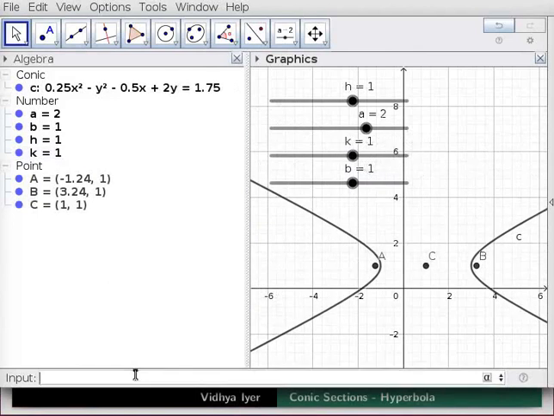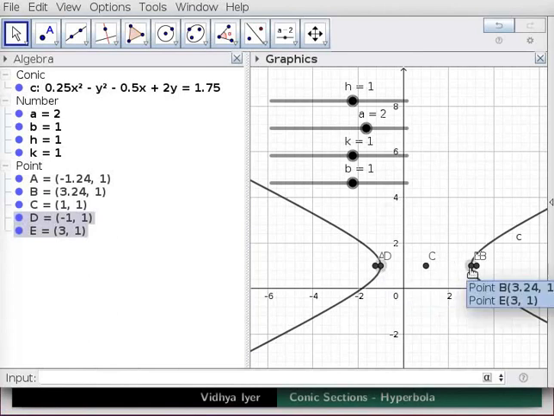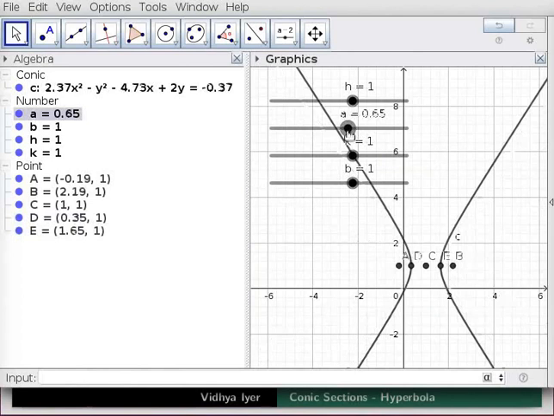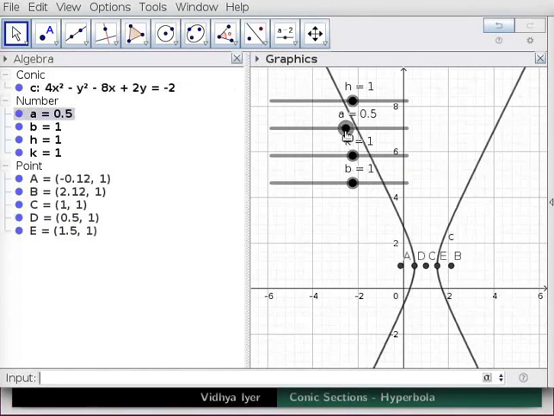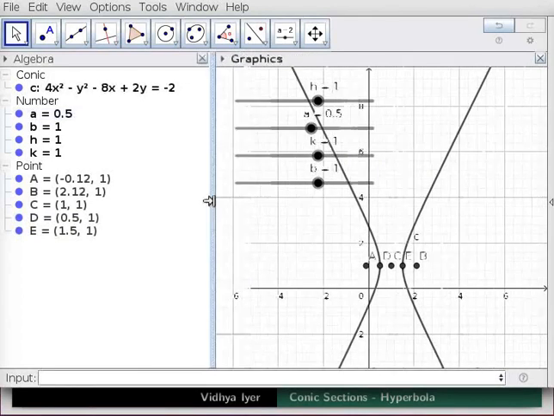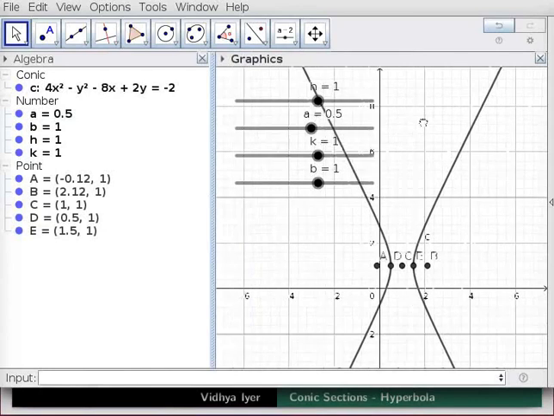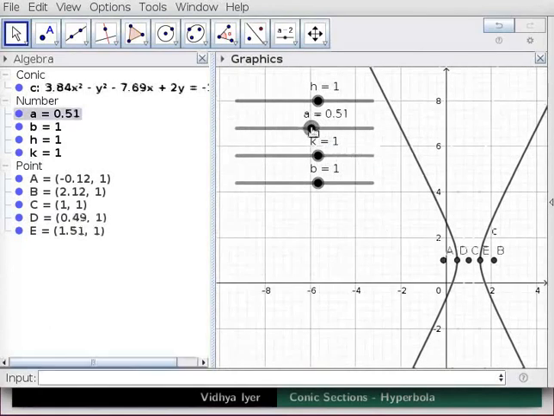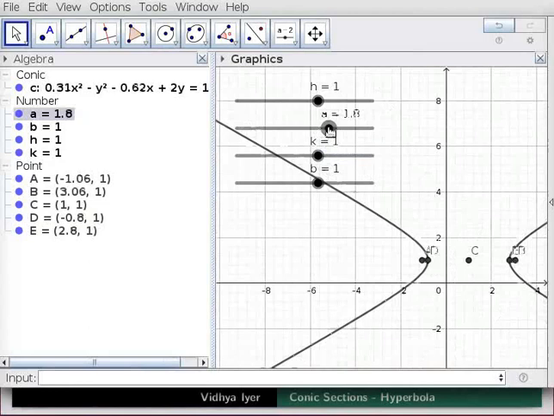In the input bar, type vertex C in parenthesis and press enter. Vertices D and E appear on hyperbola C. Let us drag A so we can see the vertices clearly. Drag the boundary to see graphics view properly. Click in graphics view and drag the background so you can see the hyperbola properly. Drag slider A back to 2.